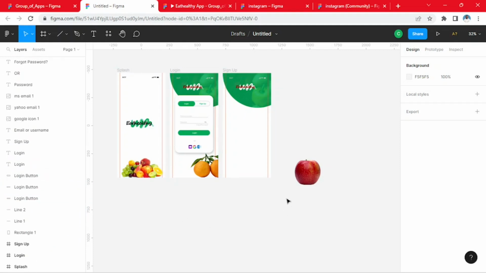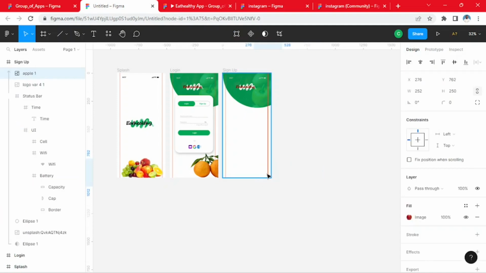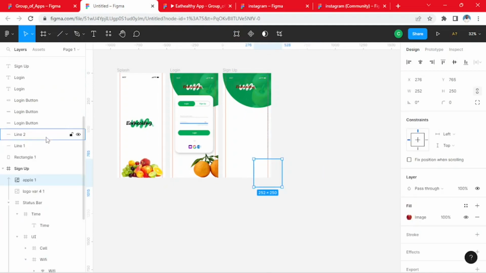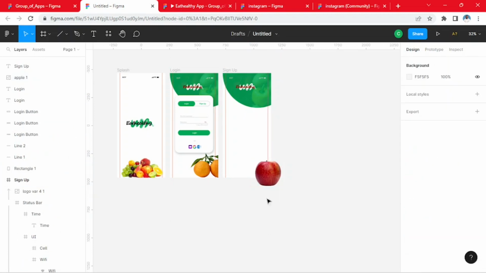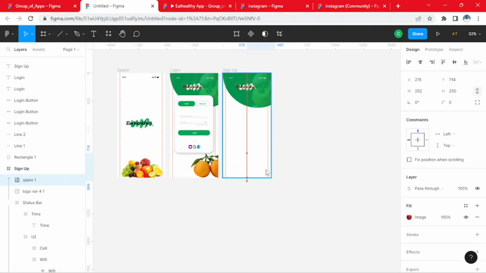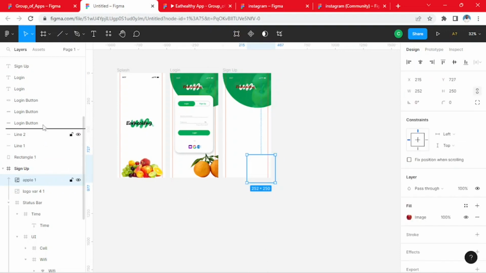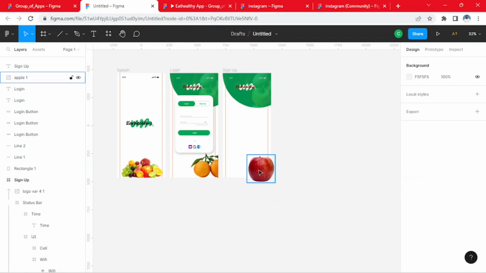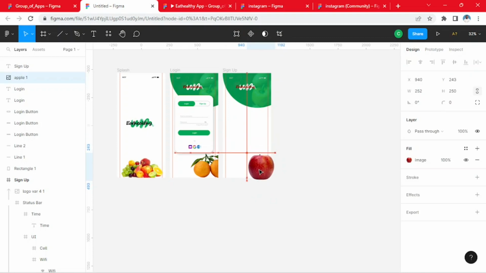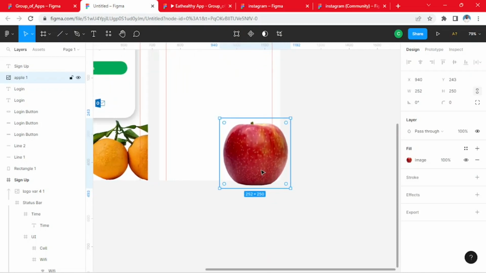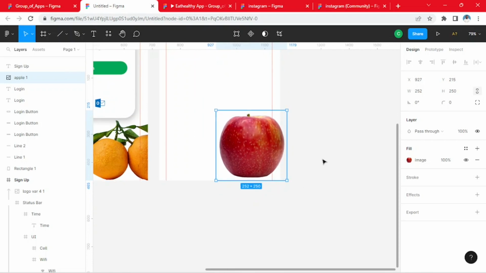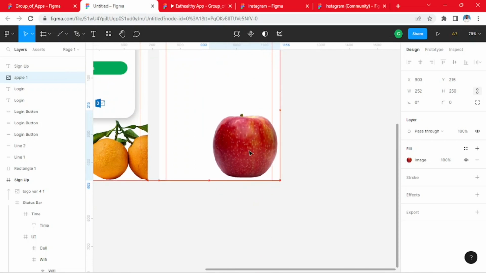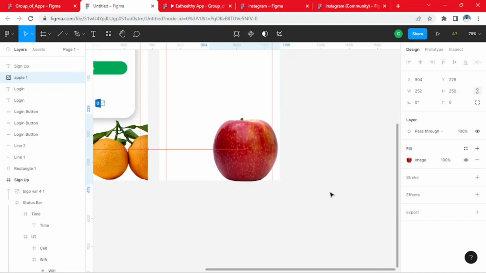Okay, so the Apple, I'll bring it here. Now that I have my Apple here, I'm going to move this up, up, up here, and so the Apple can show, and I'll just take it in. I'll move that up again, and here I have my Apple. Can I clip it to just clip here? Beautiful. Let's zoom in a little more, and then we have the apple here. All right, so our apple is ready.